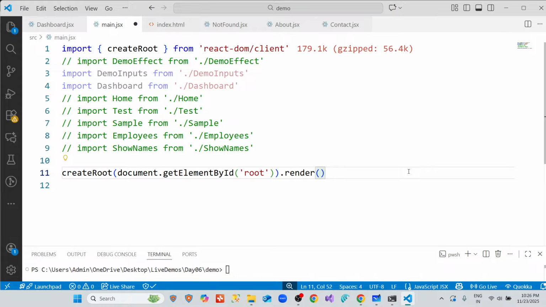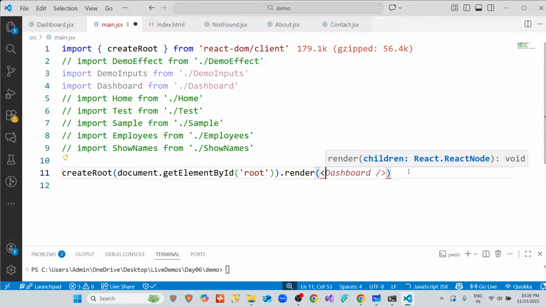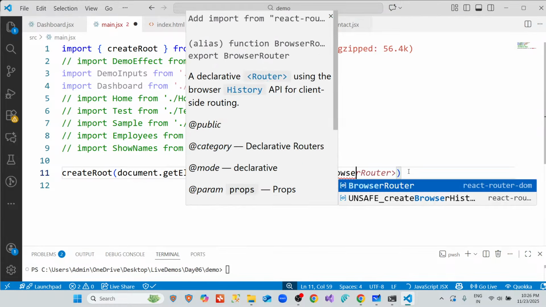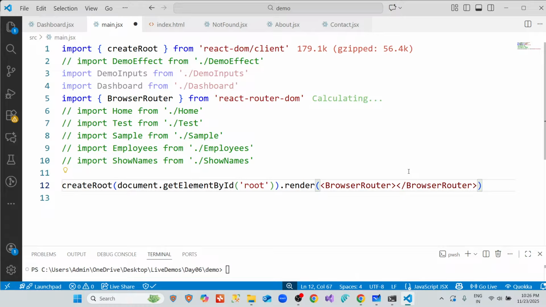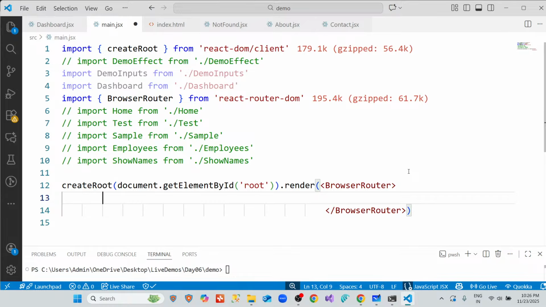And how do I handle that? You will have to use one wrapper element, very well known as browser router. So browser router is the wrapper, and under that wrapper I will be using dashboard now, over here like this. I'll just try to highlight this.